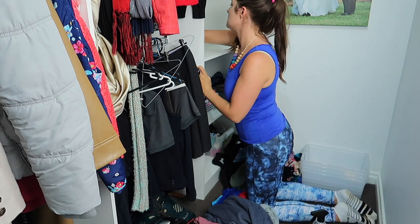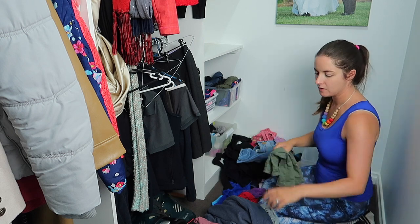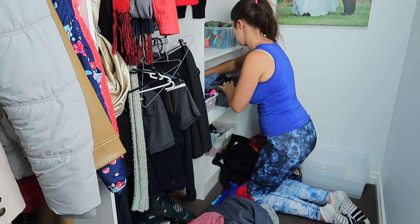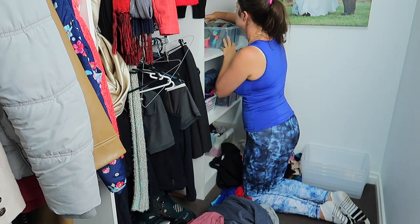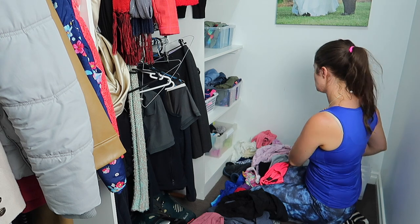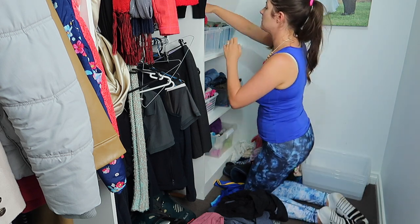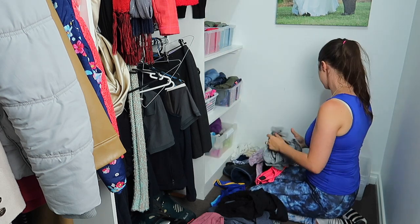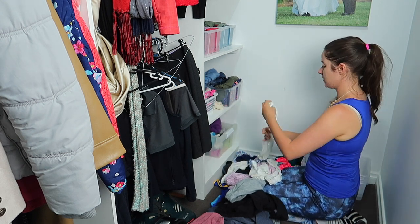I'd love to know in the comments if you've done a capsule wardrobe. I'm noticing I really don't need my scarves out all year round, so I'll put some things away. My work clothes — I've got a lot there, and I'm going back to work at the end of March, one day a week, so I really only need one set of clothes to wear and wash. I've also been saving netball skirts — about five pairs hanging — but I don't need them out all the time. I'll box them up. I've had them hanging since we moved into this house four years ago and never worn them.